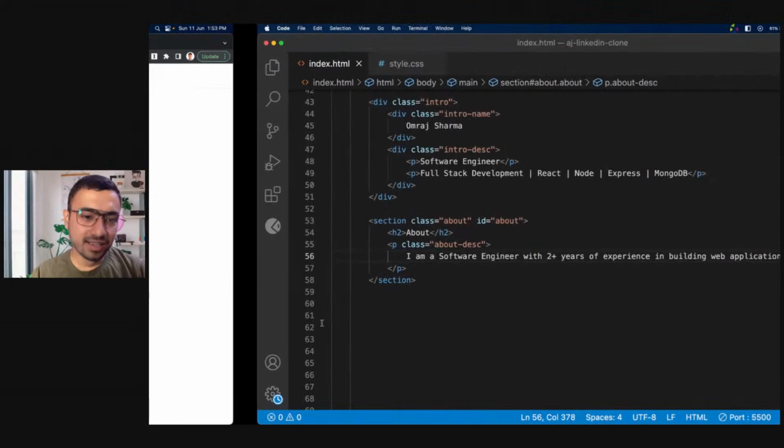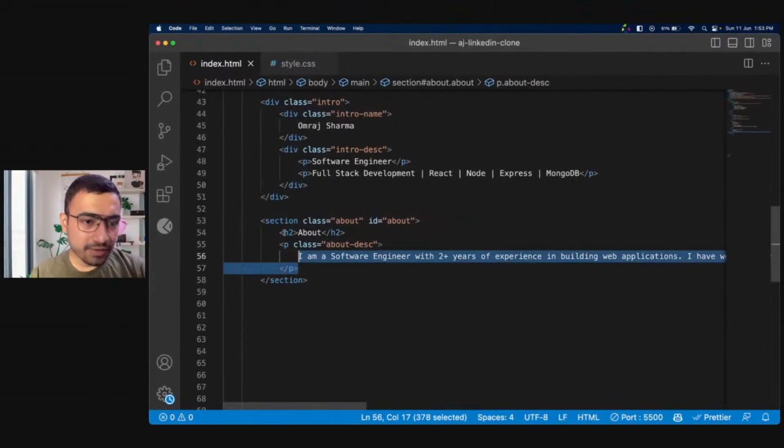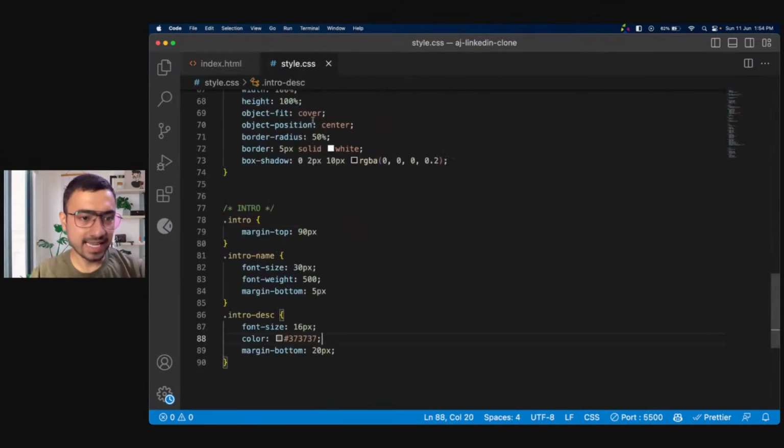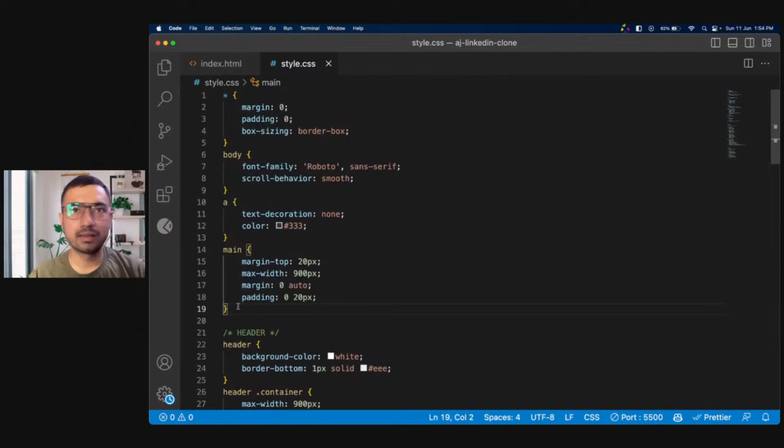All right. So guys, this section that we are going to have, we are going to use it multiple times, so let's put it in the style part. Just below this main, we need to style this section part as well.